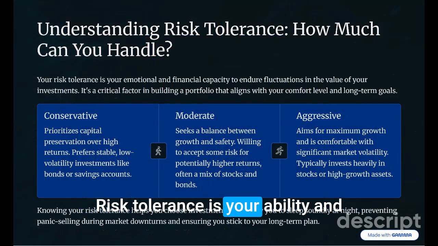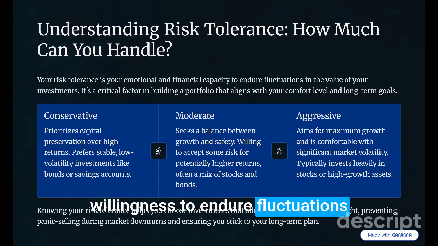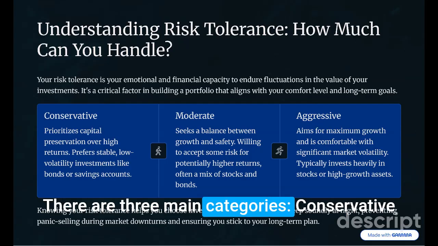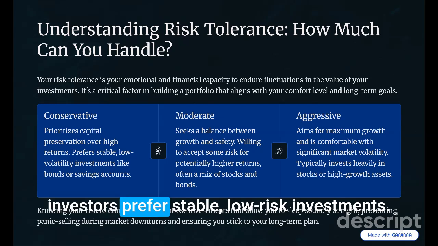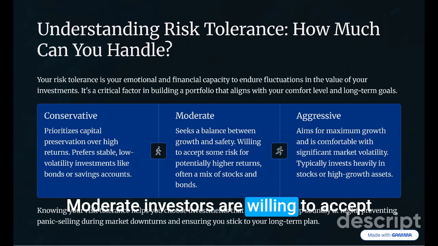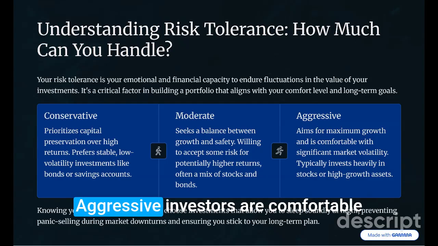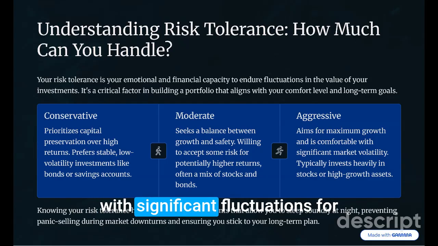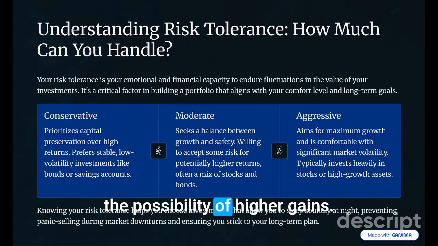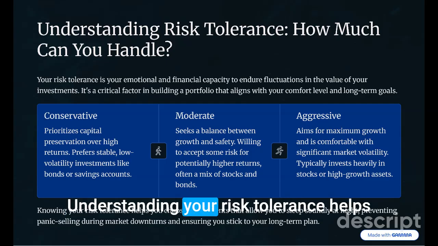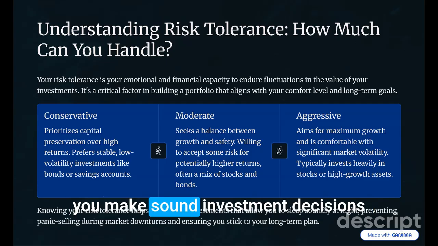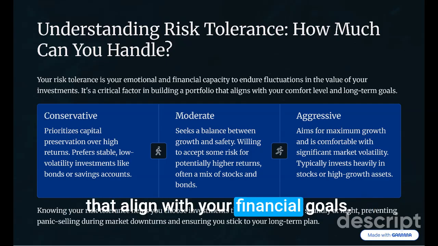Risk tolerance is your ability and willingness to endure fluctuations in the value of your investments. There are 3 main categories. Conservative investors prefer stable, low-risk investments. Moderate investors are willing to accept some risk for potentially higher returns. Aggressive investors are comfortable with significant fluctuations for the possibility of higher gains. Understanding your risk tolerance helps you make sound investment decisions that align with your financial goals.